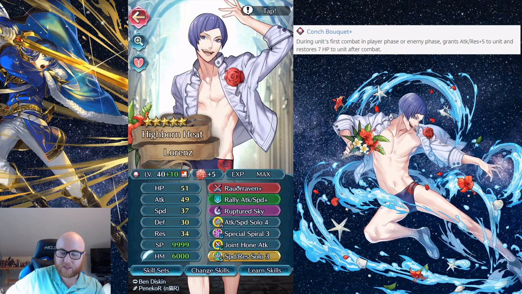Other things, I've obviously built him for max score. I'm still using Speed Res Solo, but it combos extremely well with the rest of his build. So, we have Attack Speed Solo 4, which gives 7 attack and speed. Speed Res Solo 3, which gives 6 speed and 6 res. So his res is up to 40, his speed is going up by 13, which puts his speed up to 50. His attack is going up to 55, and with joint hone attack, it goes up to 60.